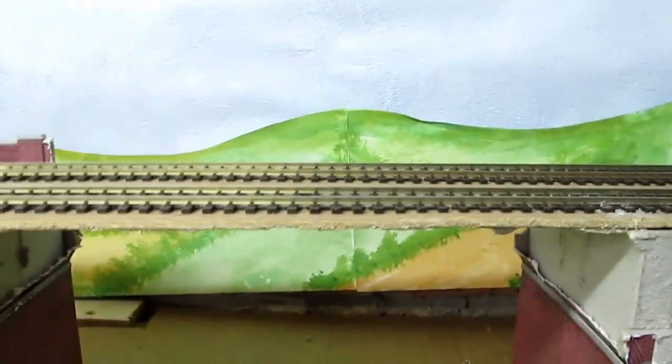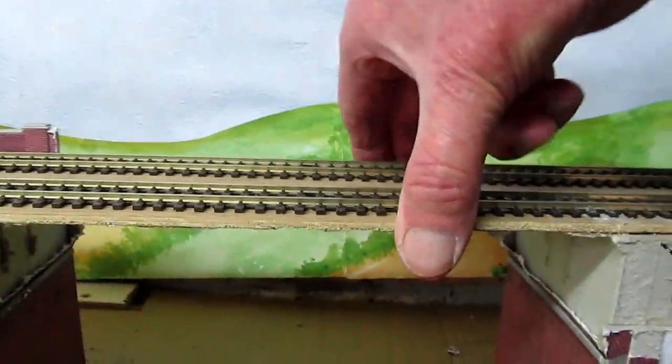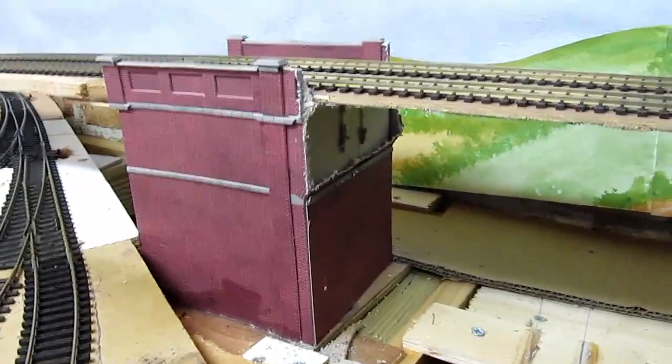You can see how flimsy 3mm is now. Look how flimsy that is. So my bridge sides are going to have to hold, support this. I think they're strong enough for it, so let's clean up and make good now. Oh dear.